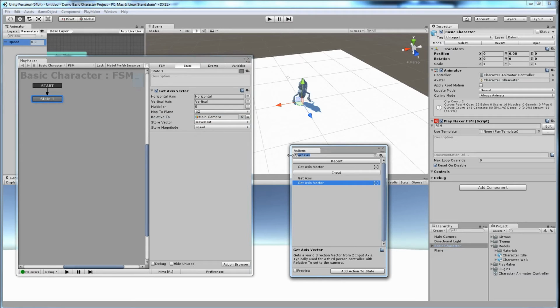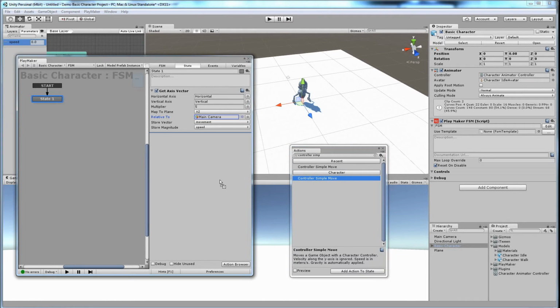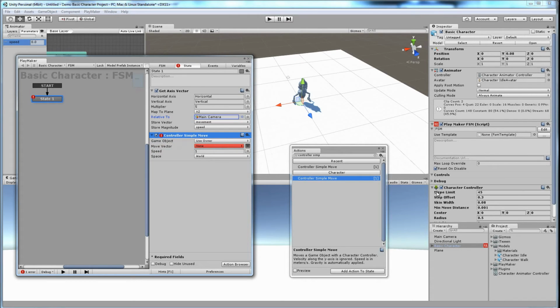So now we're going to put the next action on here. This was going to be called controller simple move. That's under character. Grab this and drag this in here. By default, there's an error message. It says you need an extra component. So all you do is just click this red area, and it'll add that extra component in there for you. So we want to take the movement vector, or the move vector, and set that to what we're storing right here. So when we press the keyboard to move them, we're storing it, and now we're going to recall it so that it knows that I've stored whatever number this was when you moved into movement, and now it's going to put that into the controller.